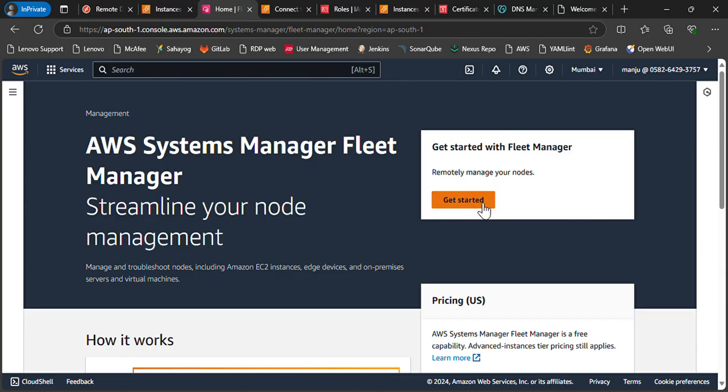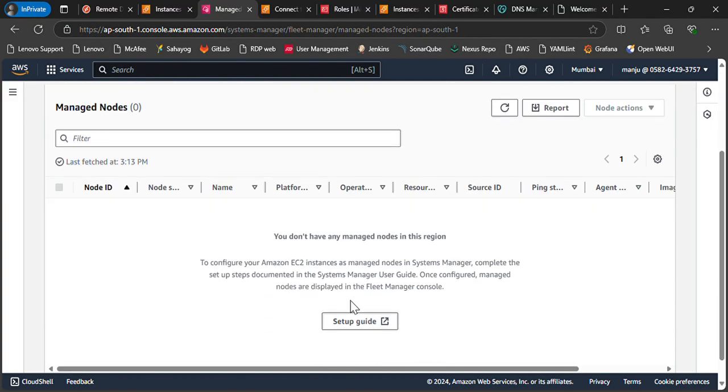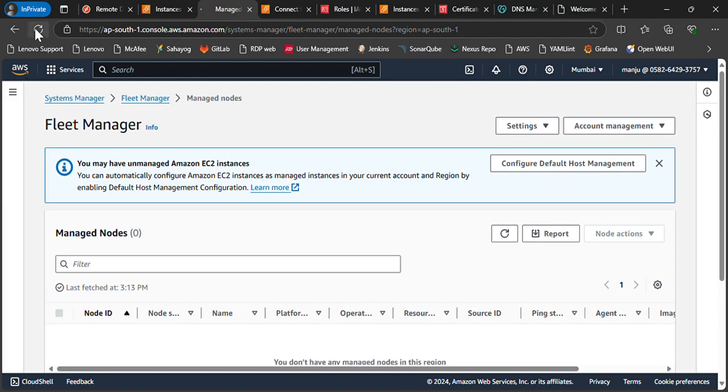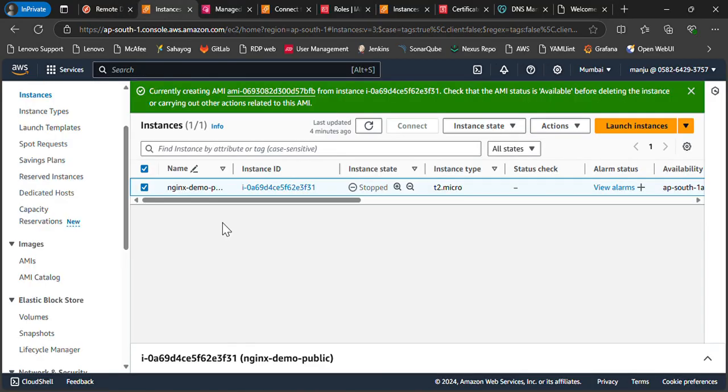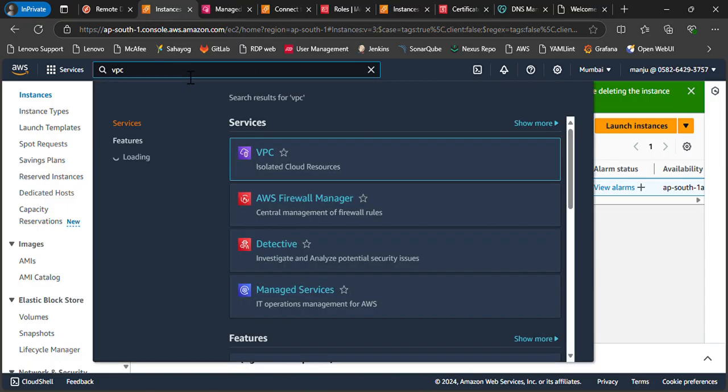Go inside the Fleet Manager and see if the node is available here. You can see the node is not available here. So for that we have to make sure that the VPC has VPC endpoints, so that the instance connects to that endpoint and from there we connect from the browser. Okay, so we go to the VPC.